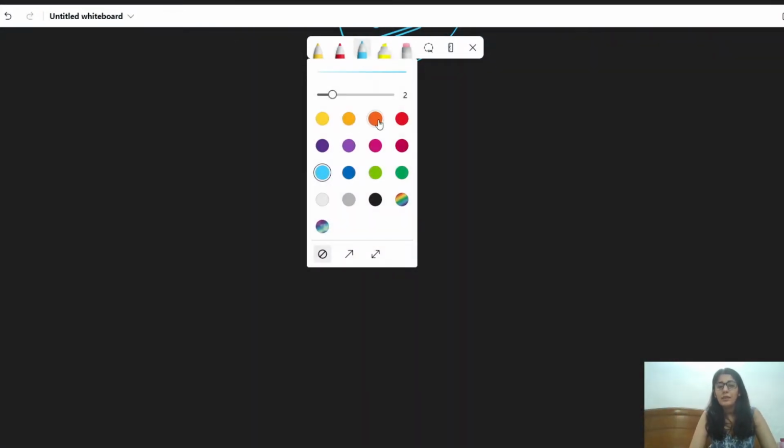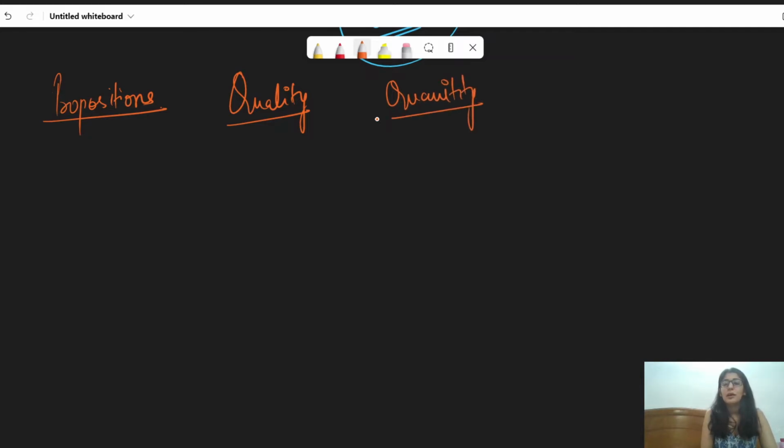The next thing that I want to discuss with you is this very important diagram, and it is imperative that you remember this, okay? We'll discuss it in a very simple way, and this will help you solve all the problems and queries if you still have them. We are talking first about propositions. Then we're going to talk about the quality, the quantity, and the distribution. This particular diagram will help you understand everything pertaining to A, E, I and O.